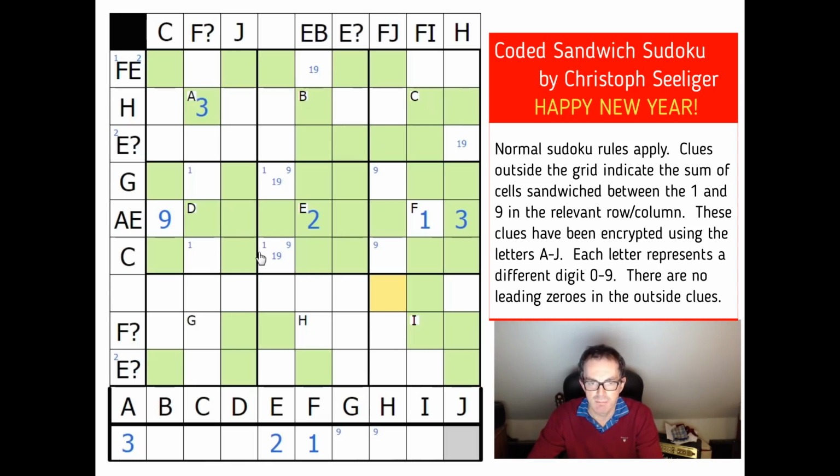Now, as I say, that was not a simple process for me to come up with, but I'm fairly sure it's what Christoph intended. And hats off to him. I mean, what a stunning idea to incorporate into a puzzle, let alone to incorporate it at this stage of the solve. I mean, it's not like he set this up at the beginning. This is really, really dense stuff.